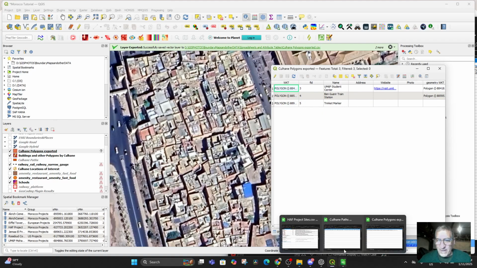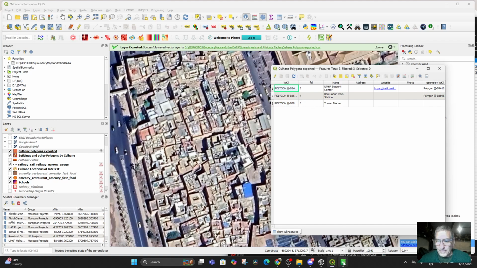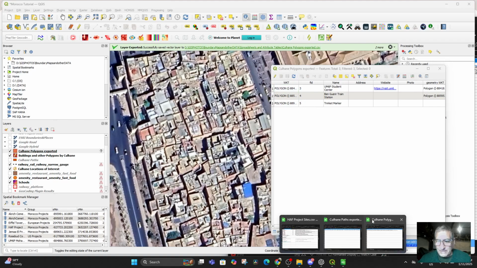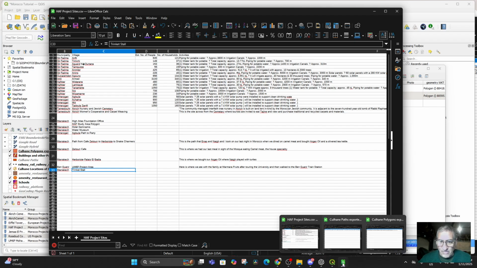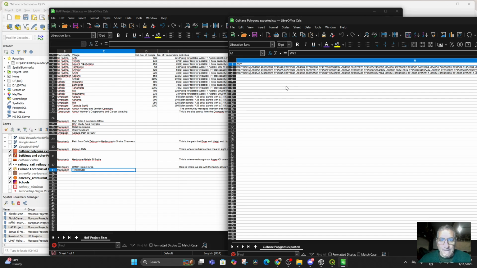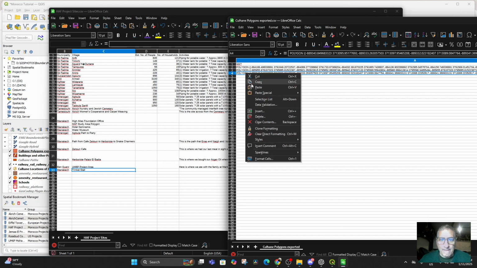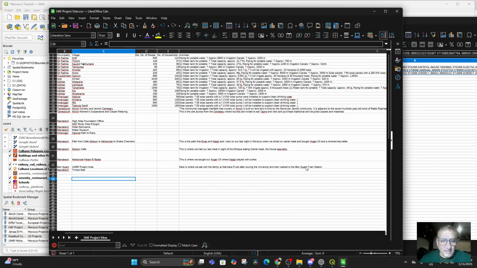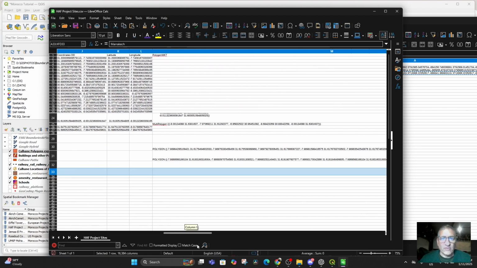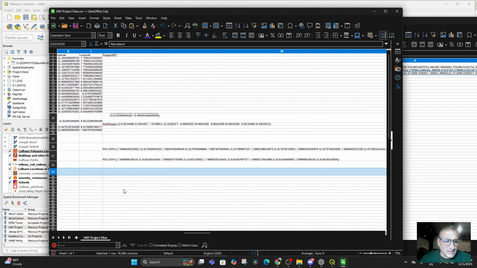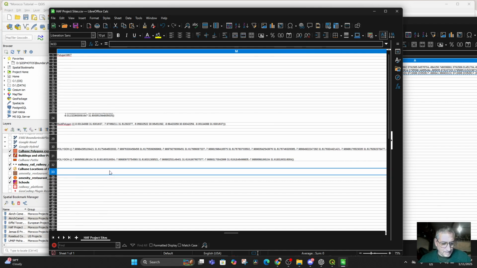So let's go to our main spreadsheet. And the trinket stall is the third one down. Copy that and find our way over. We're in 33, the trinket stall. Find our way over to the polygons. Pop that in.